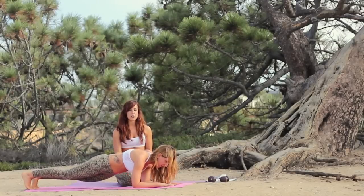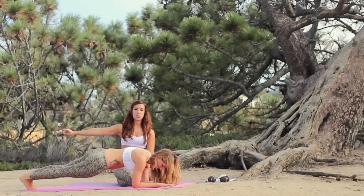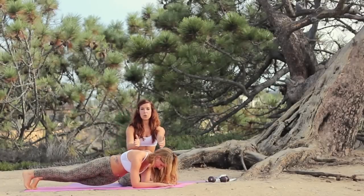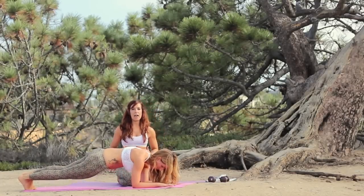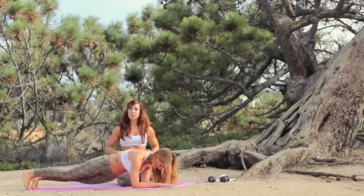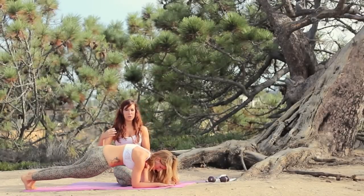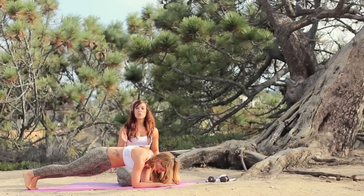She's squeezing her abs in super tight, right, Sarah? Yeah. Her heels are together, she's pushing back and trying not to move her upper body too much here. This is all abs. Okay, abs and shoulders a little bit because you're holding that forearm plank, but mostly core. So squeeze it in, suck your low abs in, shorten the distance again between your tailbone and your belly button so that you don't have a banana back.